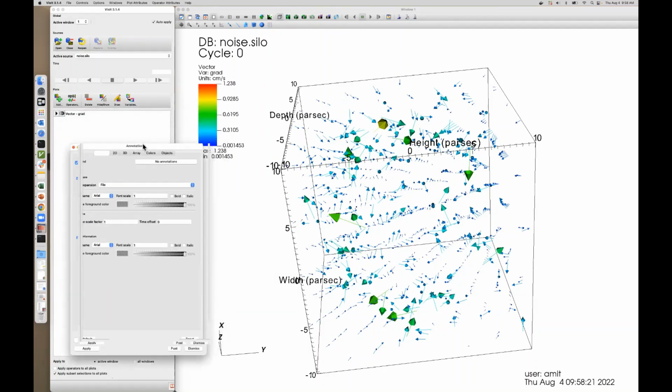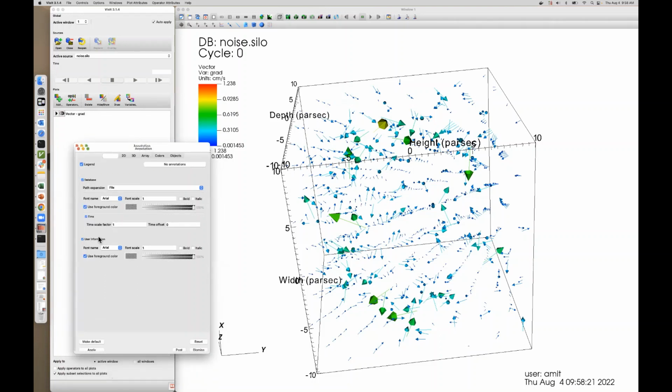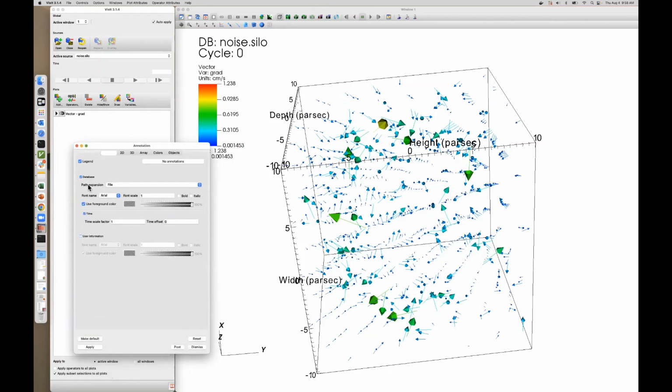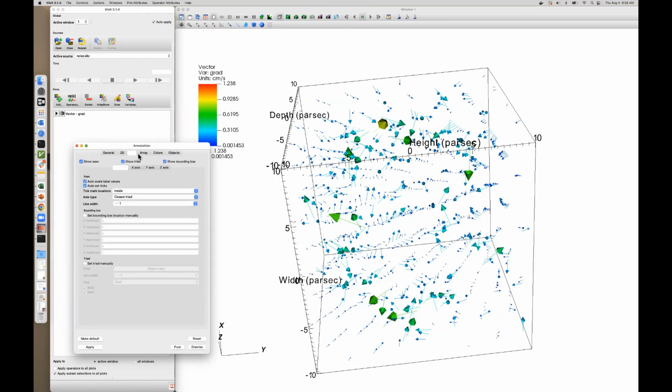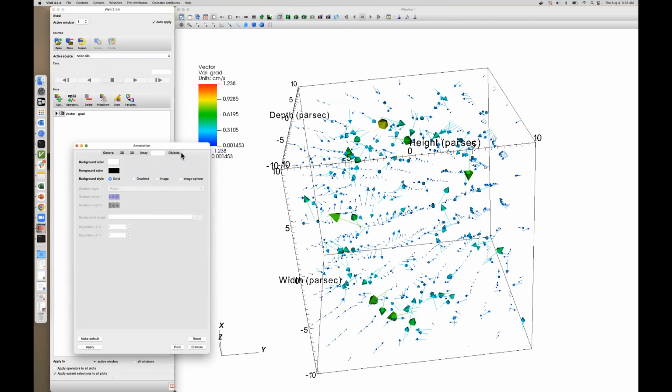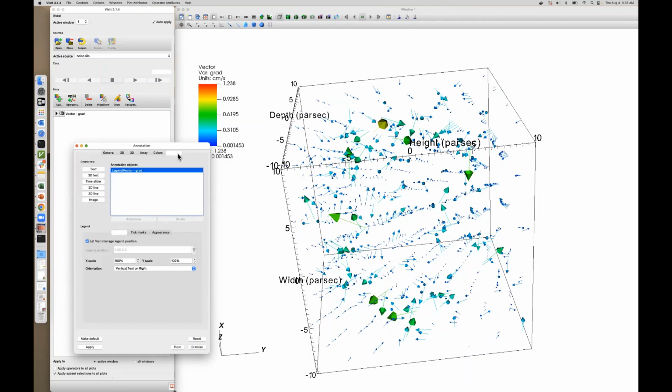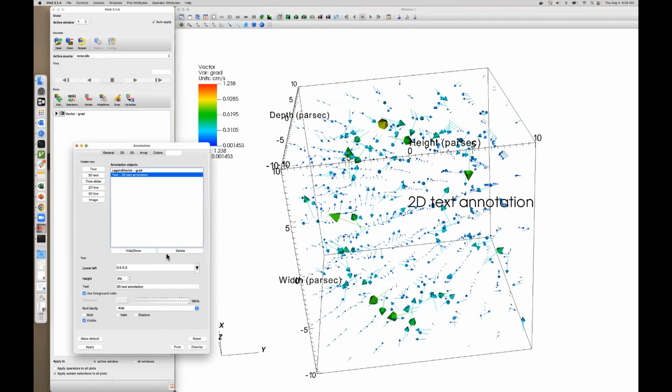When you're doing publication pictures, you probably don't want the user information to be there. You can hide that. Sometimes you don't even want the database information or the file information. You can hide that. And then you can add many other things. So there's tons of control on what you can do here. You can even add some text, so that way you don't have to use Photoshop or PowerPoint to add some text.